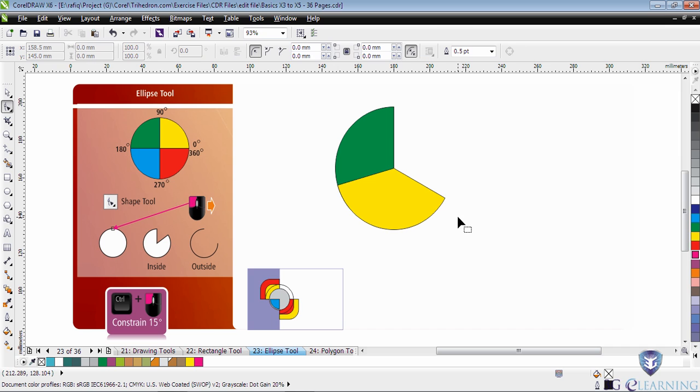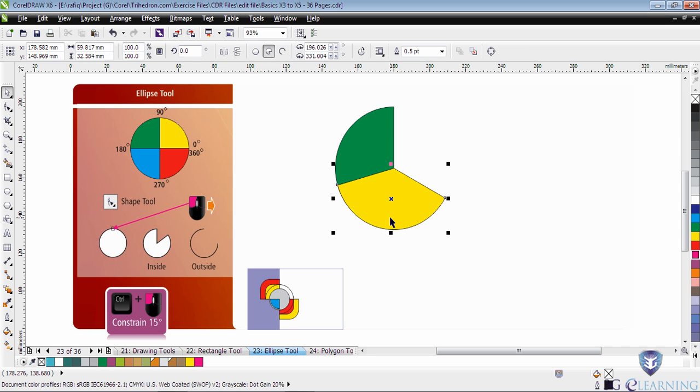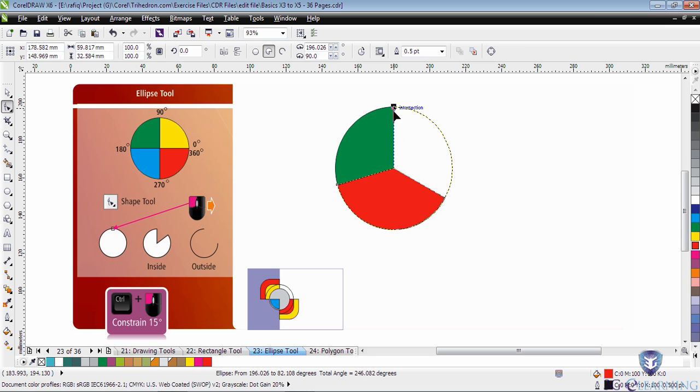So that's my original green one. This is my yellow one. Back to my spacebar and tap so that I get my pick tool again. Another duplicate, plus, I will make this one say red. Tap it again, the shape tool, and then I am going to drag that all around till it snaps. Snap, and then round, and I will snap right there. Snap. So I have kind of created a bit of a baseball effect, as you can see.